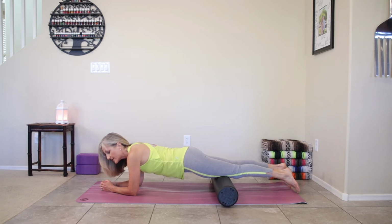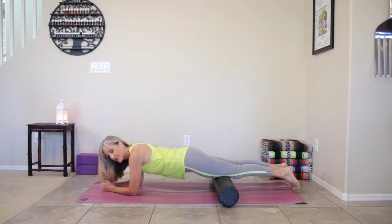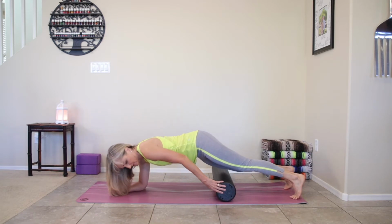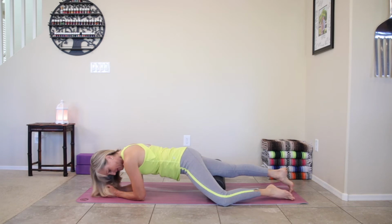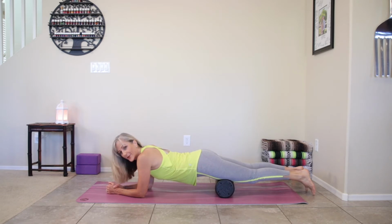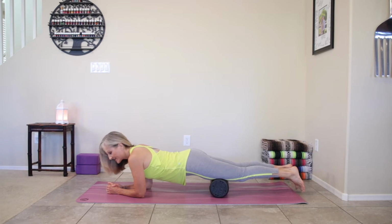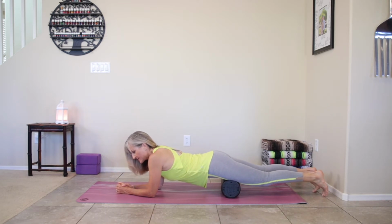Now you're welcome, if you have a short roller and you want to do one at a time, you are welcome to do that. And if you are having a short roller, I'm going to demonstrate, you can always do one leg at a time and have the other leg out to the side. That can be a little intense, and you just keep walking your elbows back so you keep moving up those quads nice and slow all the way till you get to the top.